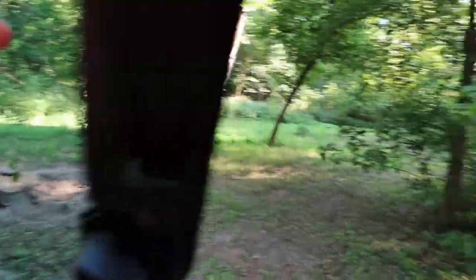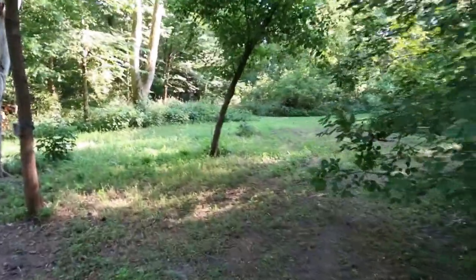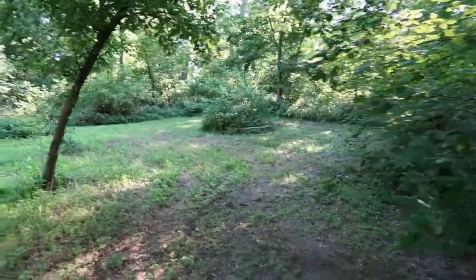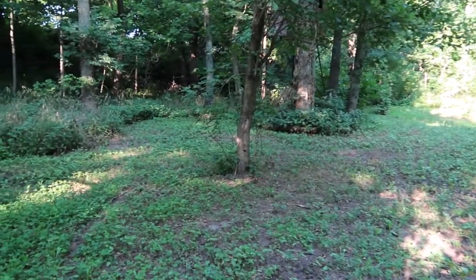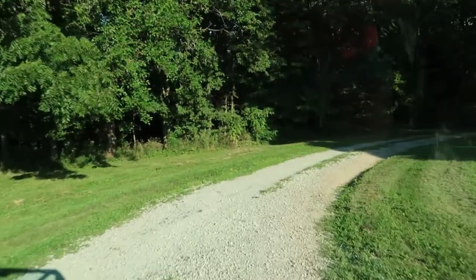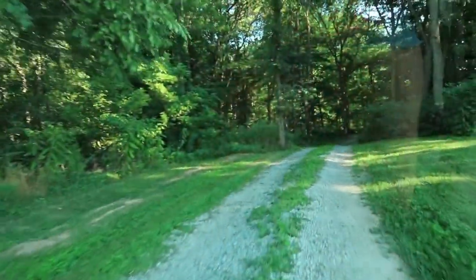So here is Ashton's food plot area. It goes all the way this way and all the way around. He planted clover out here and the deer eat the clover. He only mows it every couple of weeks to keep it a little bit short. So this is a spot that hopefully he'll get a deer. This is our driveway leading down into our property — it goes back through the woods, which is super cool. We love this part.